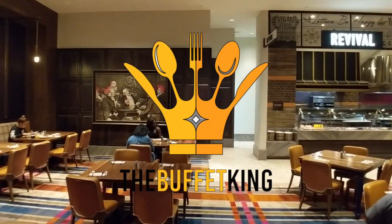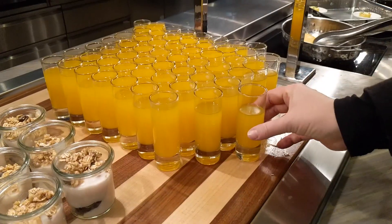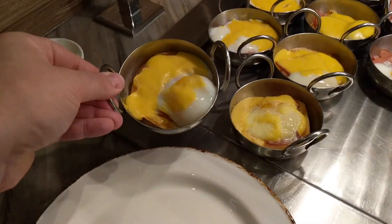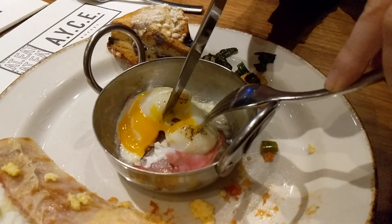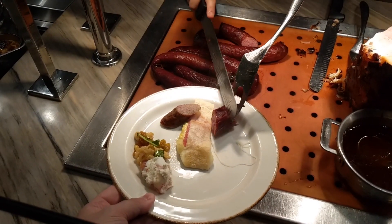So you guys, here's one minute of Buffet King action at the cheap but gourmet class Poms Buffet. I was getting started with a fresh juice, a glass of fruit yogurt and grabbed one of these fancy ham and egg bowls. The delicious roastery brought me a nice piece of Italian sausage.